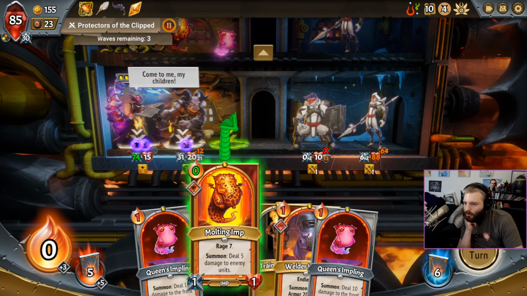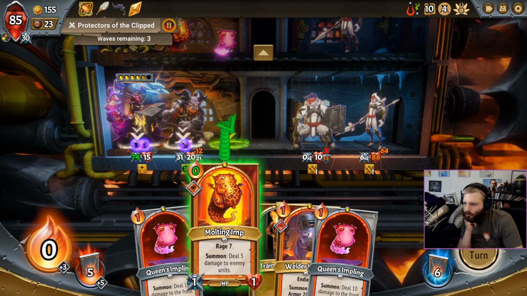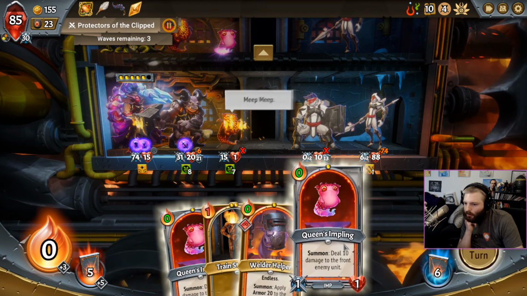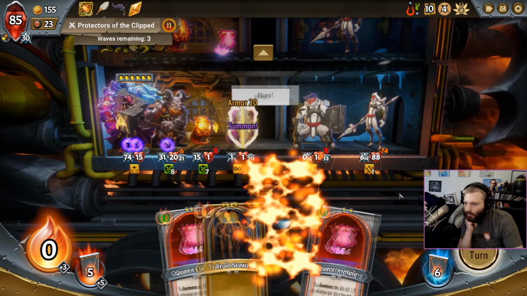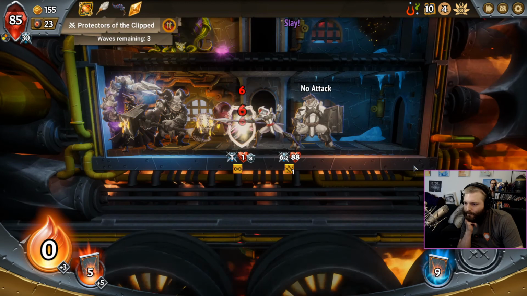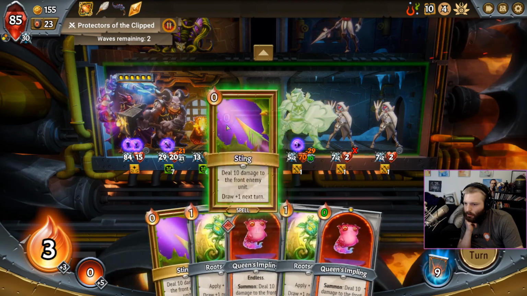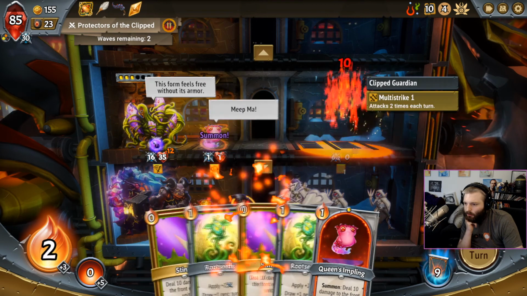Let's put you down. Just deal 5 damage to both these losers. These all cost 0. Do I just want to do 10 damage? I think the 10 damage is basically nothing. We'll just give this guy a little juice. All the imps. 2 waves remaining. This guy gets armor for that. Yeah, we'll put the endless down. Let's go.